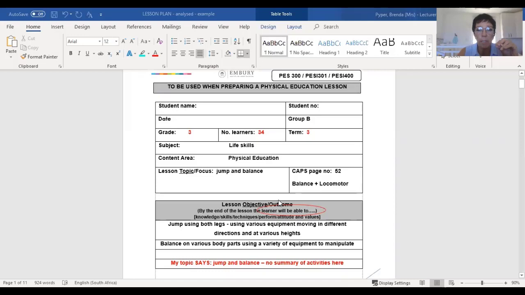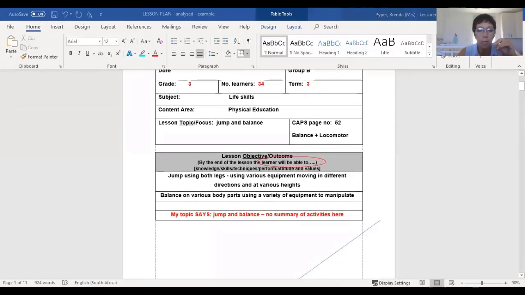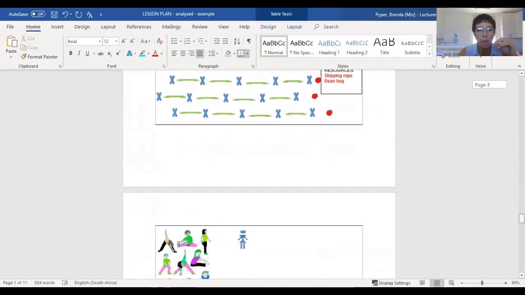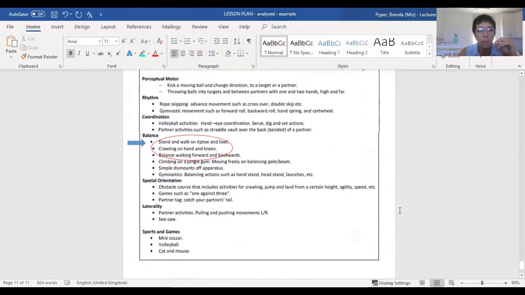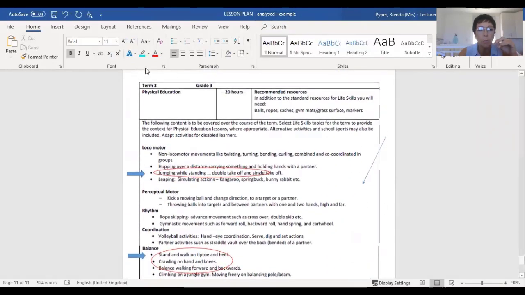First of all, if we look at it, we need to start with our CAPS document. There we go. I've got term 3, grade 3. Now, this is purely an example for you to be able to get all the concepts that the assessors would be looking for.